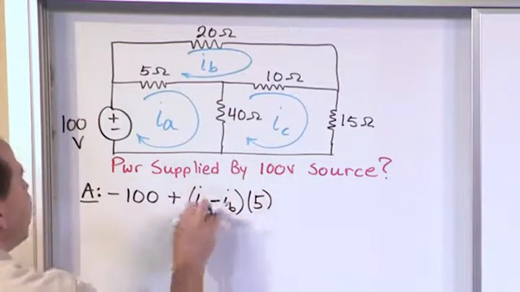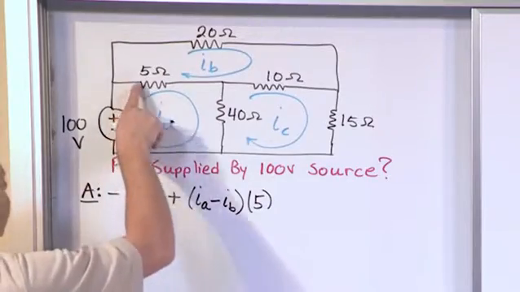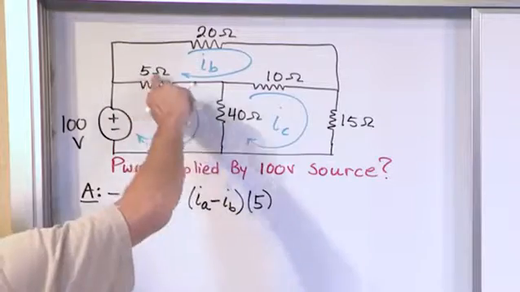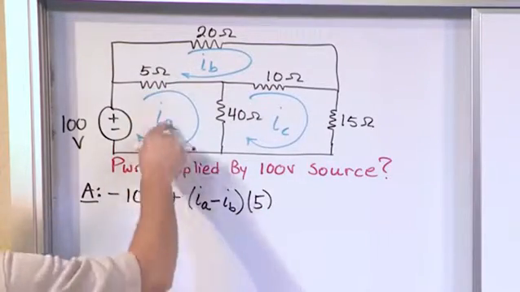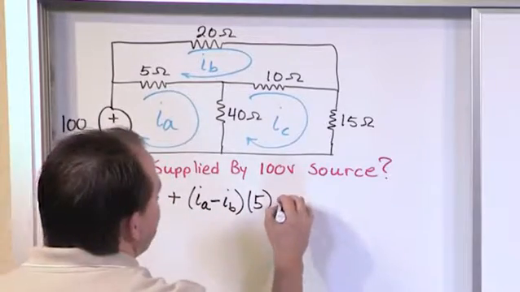This expression is the voltage drop across the 5 ohm resistor in the direction assuming that it was plus to minus. That means I have current flowing this direction, and of course I'm walking around in the same direction. IA minus IB gives us that implied direction. Alright, so we're done with that. That's the voltage drop.